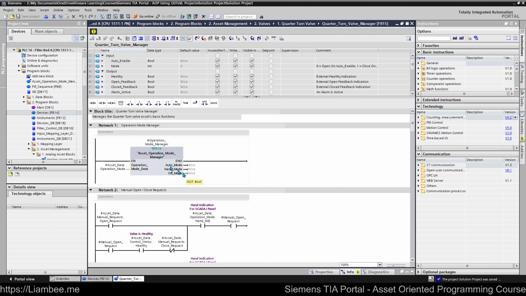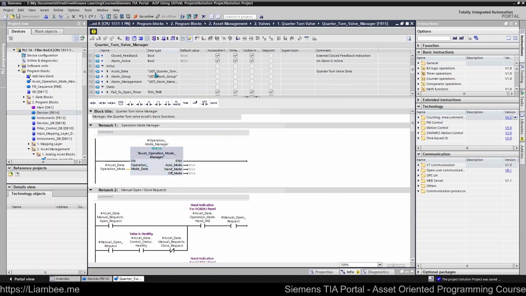And again, as normal, we have a UDT for this, UDT asset operation mode, and we're continuing this hierarchy approach of the asset being required to have these elements in order to make use of this function. If we go and have a look at our asset data for a valve, if I just make this a little bit bigger, you'll find that we have an operation mode, UDT asset operation mode.